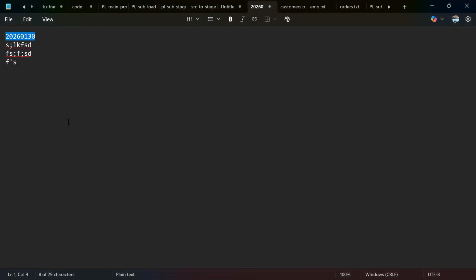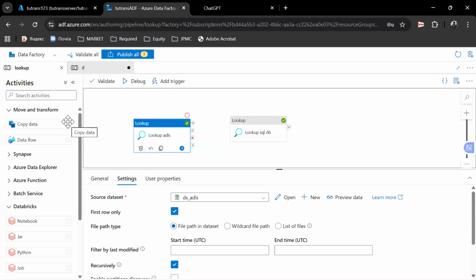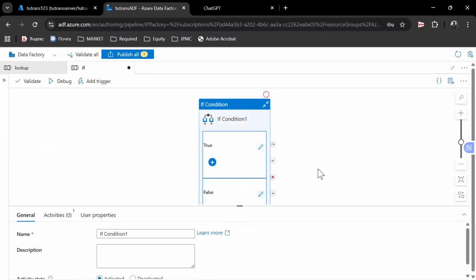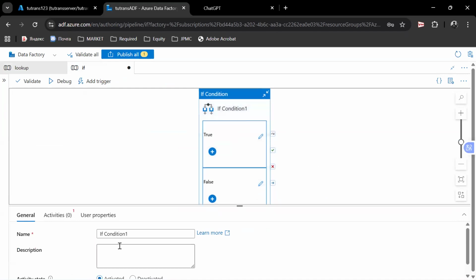That means you are indirectly validating your ADLS file, in such a way that the first record should hold the current date. If it does not, then I'll assume that the file is not a proper file, and I'm not going to use it for my processing. That is my intention. That logic you will be writing over here. So how do you write that logic? Before that, any questions for me? I'll explain it right now.